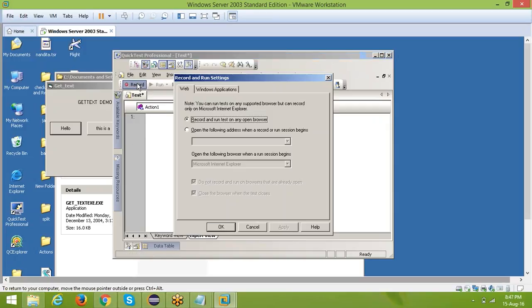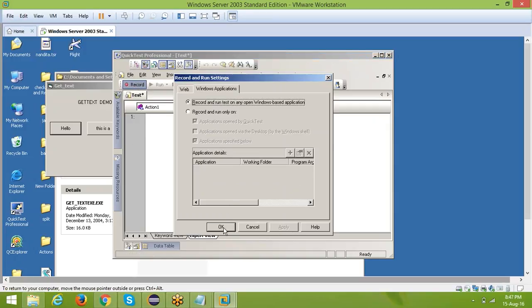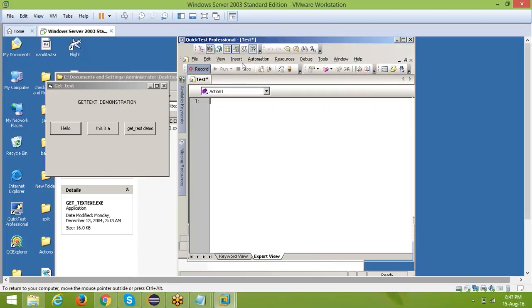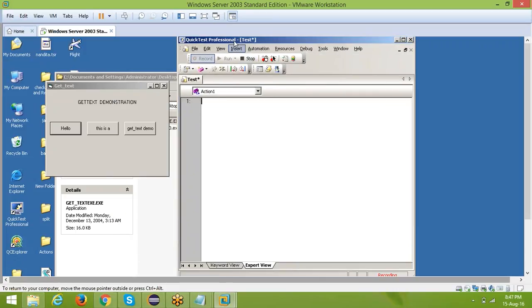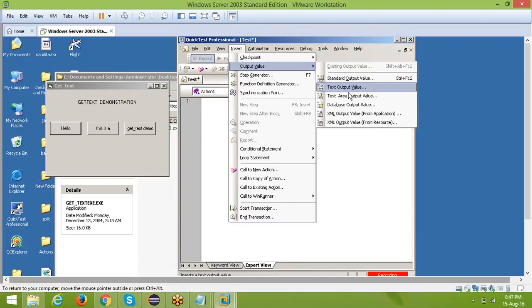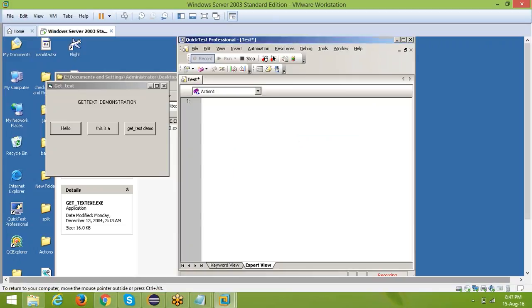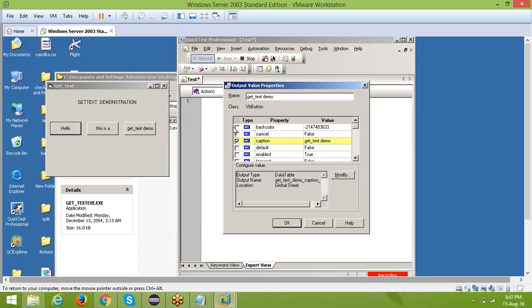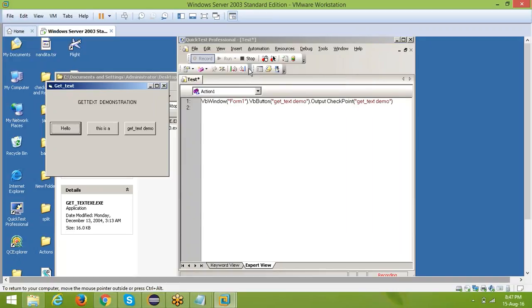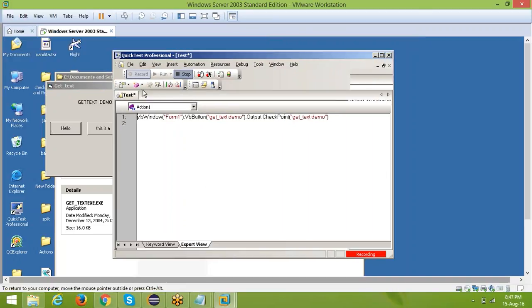For example, I'm trying to capture the properties and values. Same thing: hit the record button, go to insert output value, standard. I just capture something for your understanding, stop it and hit the run button. Just see.